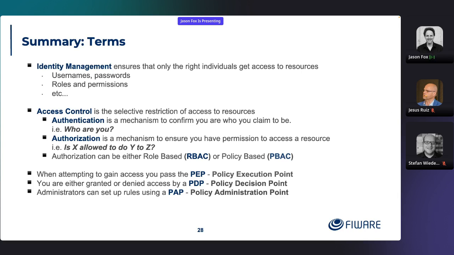And that, in summary, is the basic introduction to identity management, so that you can understand the complex stuff which Stefan and Jesus will be dealing with. So identity management deals with usernames and passwords. Access control is the bit which says, who are you, or is Jason allowed to do this to that? Obviously, the authorization itself could be roles-based or policy-based, or indeed you could be looking directly down at the attributes. The various PEP, PDP, and PAP, and indeed there's PIP as well, are standard OAuth 2 terms.